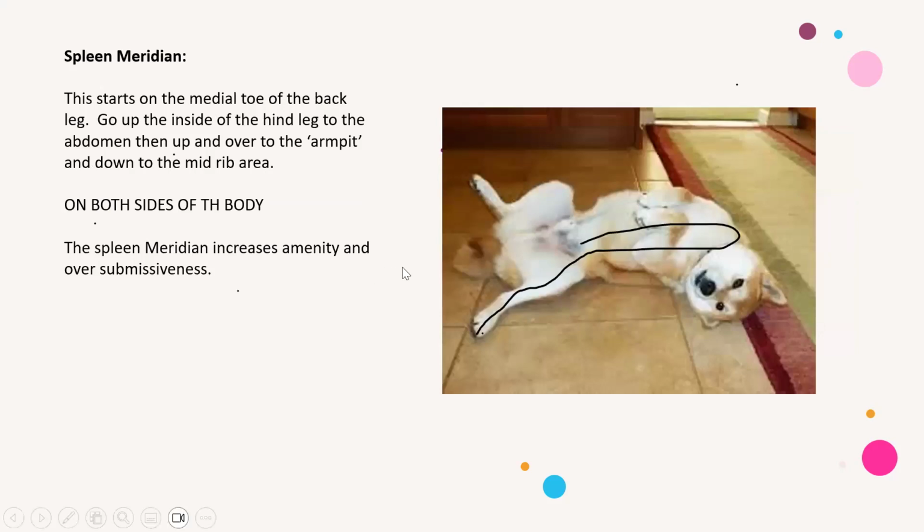The spleen meridian. This starts on the medial toe of the back leg. I wish I had a little bigger one. So you go inside of the leg to the abdomen and then up over the armpit and down into the mid-rib area. And I always find there's a little congestion in my dogs. So please make sure you feel for the congestion. You can feel it by different heat sensitivities, and they'll squiggle a little bit if it's tender. Again, both sides of the body. The spleen meridian reduces over-submissiveness, because you don't want your pet to be over submissive.